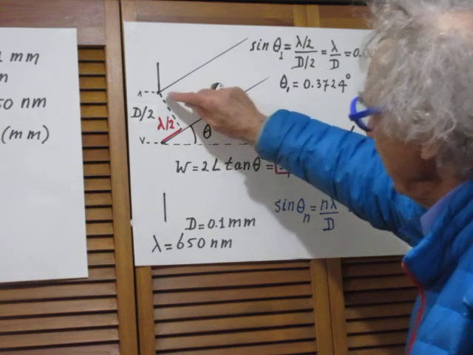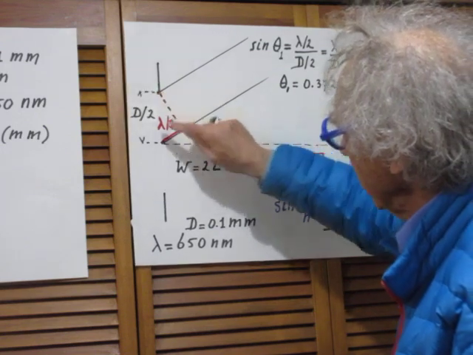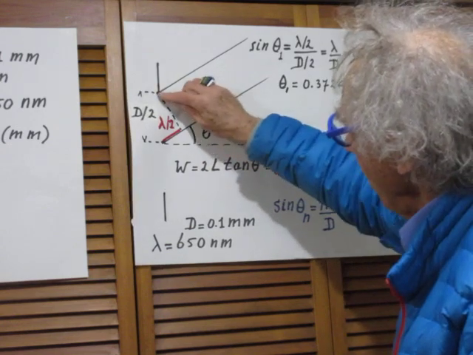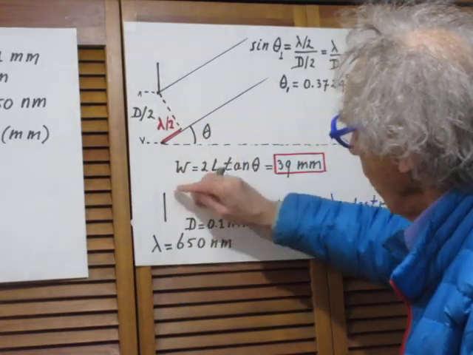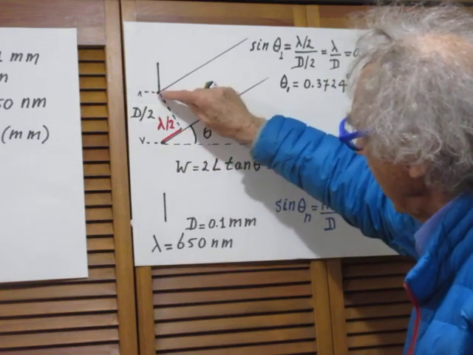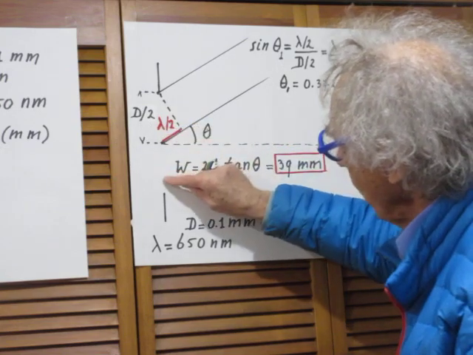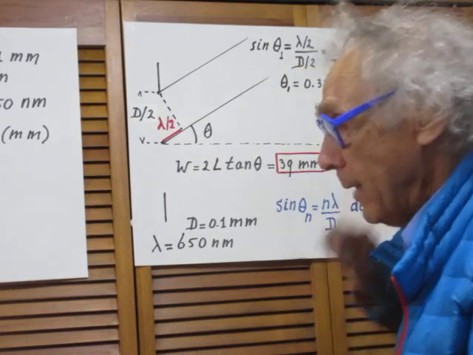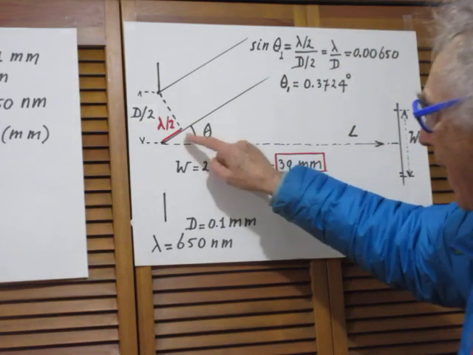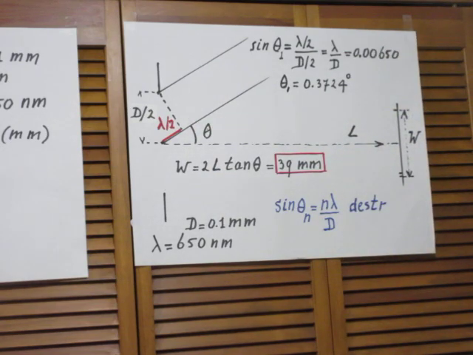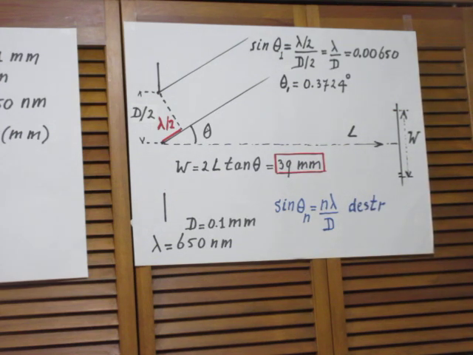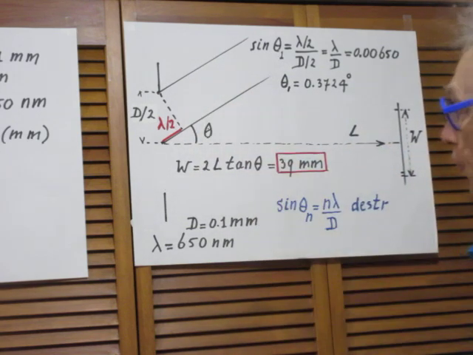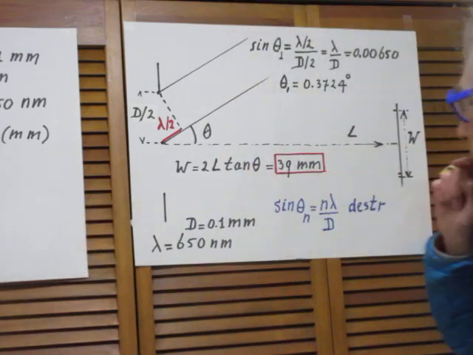So what it means, if this Huygens source here kills this Huygens source there, then the one just below there will kill the point just below here, and the one below that will kill the point just below there. So if you pick any point here as a Huygens source, you will always find one here that exactly cancels it, because the difference in path lengths will also be lambda over 2. So all these Huygens sources will kill each other. That means destructive interference. And I only showed it to you for the very first zero, which we discussed.